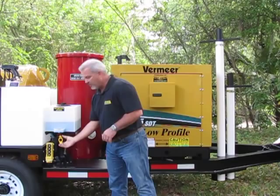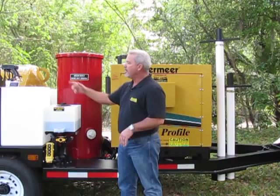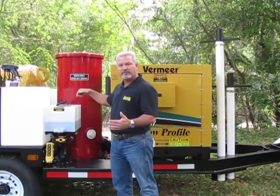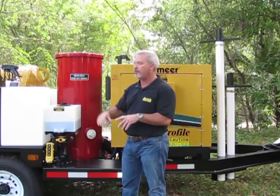Now, when you want to go and use the machine, you turn it over to water, arrow pointing to the water. You can bring your hose around, open this lid, and put your antifreeze back in here and reuse it a couple times. We don't recommend any more than two times. Or you just run the pump until the blue exits the line, clear water starts coming through, and then you're ready to work for the day.